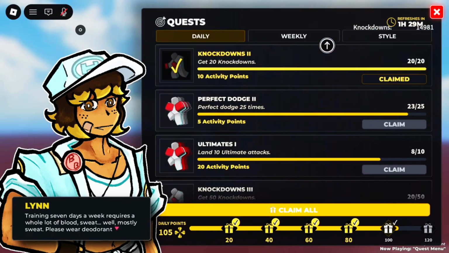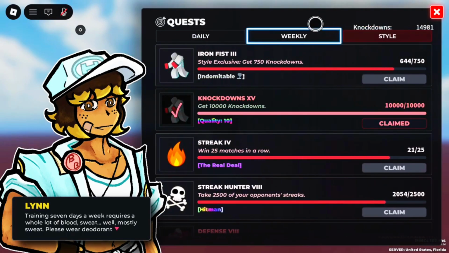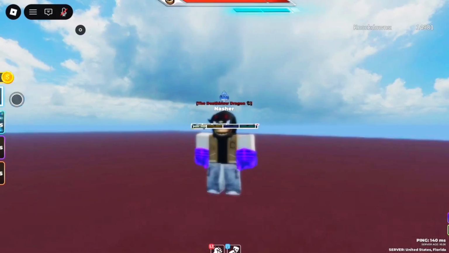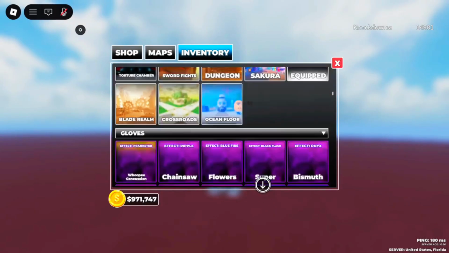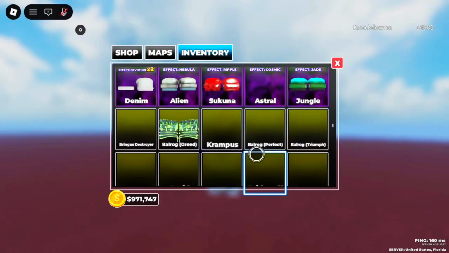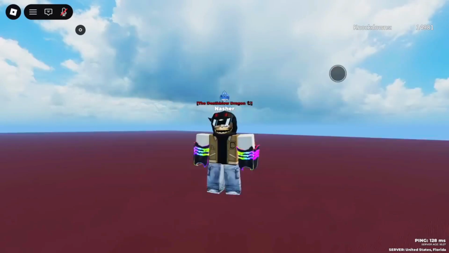So we got quests, and there was an event where you could get these gloves right here. Let me show you real quick. You could get these gloves, the Beowulf Reborn and the Pride Wolf. So this is what it looks like for the Pride Wolves.